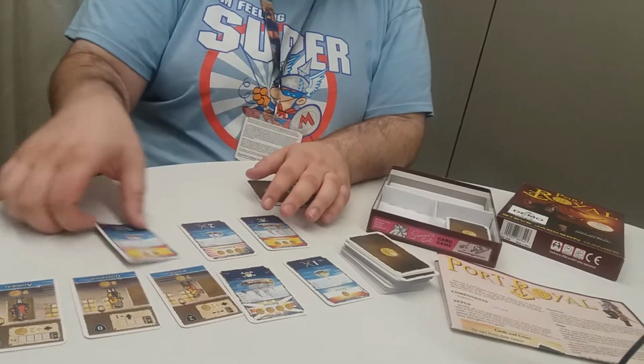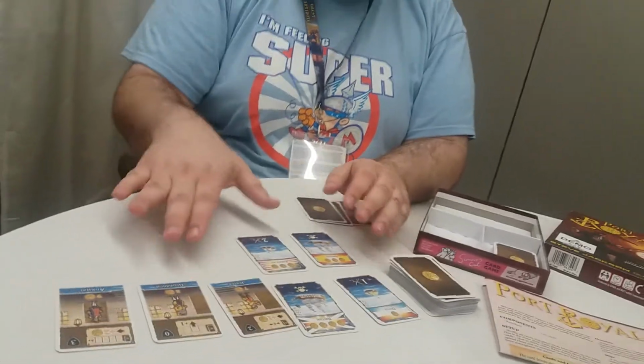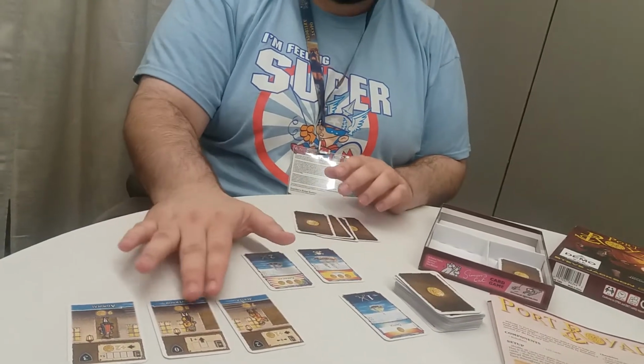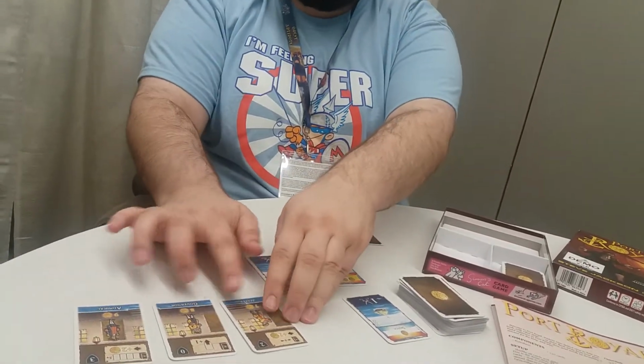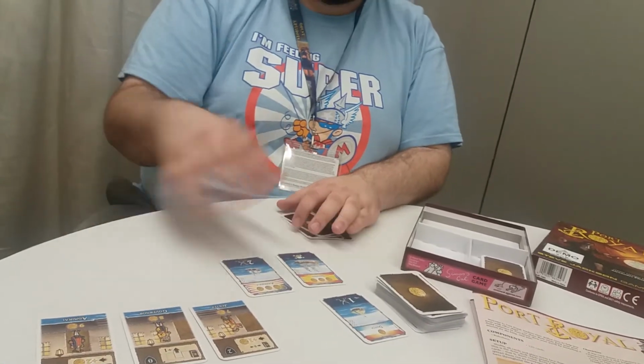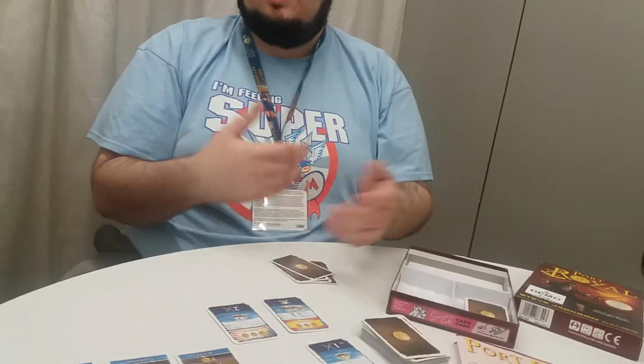Another cool thing is the more cards you have out here. Say I had all these cards out here and I didn't actually bust. I could take 4 gold. Then the person to my left can go through and take one of these and either buy a crew member for the amount of gold on them or take a gold, but they'd have to pay you a gold. So if they're recruiting from your port on the turn you're flipping, you get money from them.